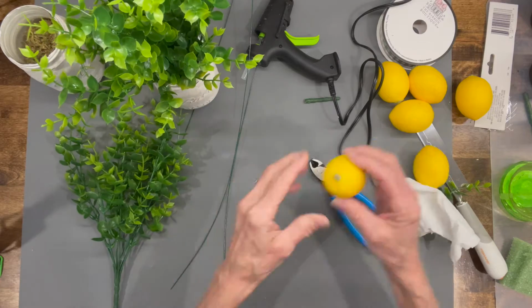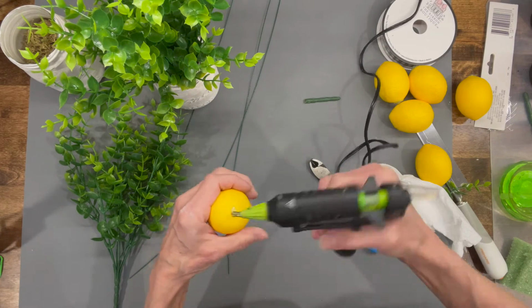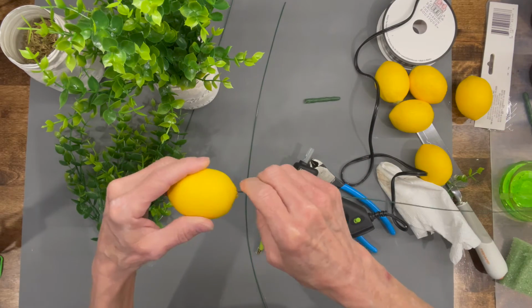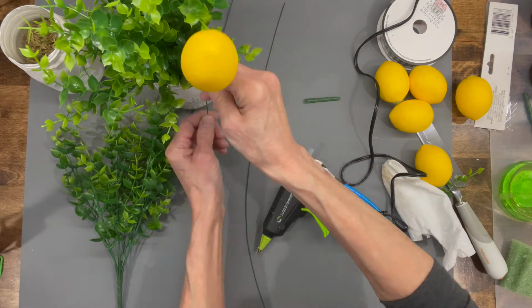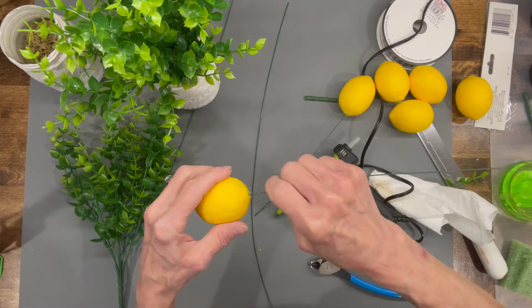And then we're going to add some lemons. You can add as many lemons as you want. I'm just going to pull the bottom off that, just like I did the other one. Put your stick down in there. I put 3 in each one of mine. You just want to make sure that they go down into the green so you don't see the stick.